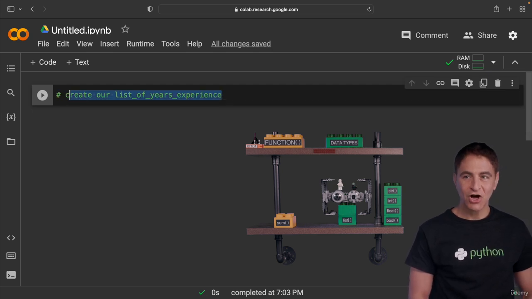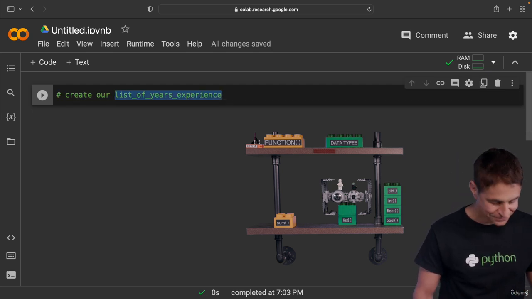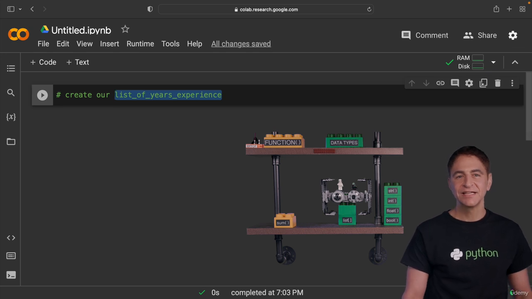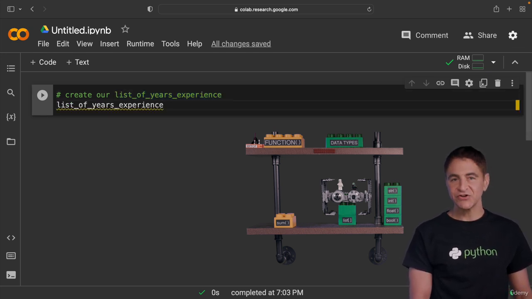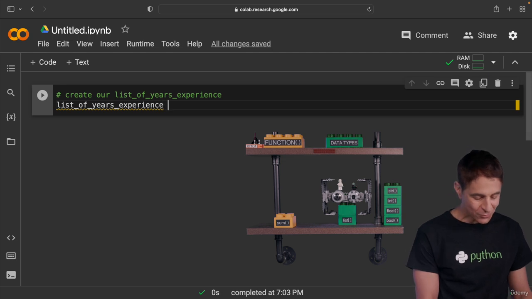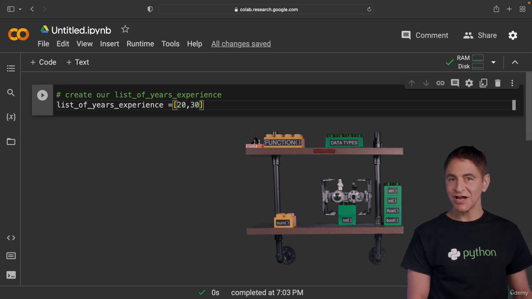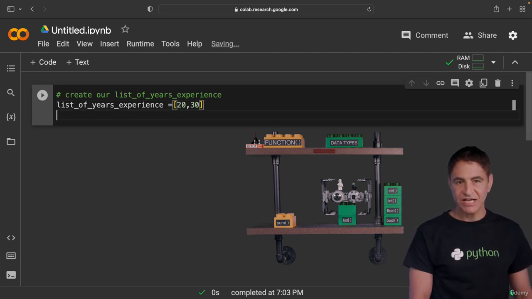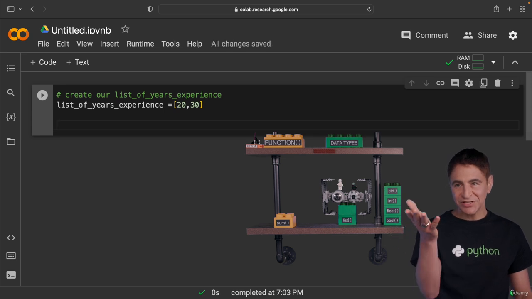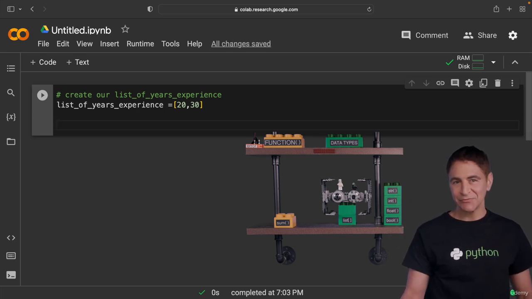Okay, good. Then let's type down here, list of years experience equals 20, 30. Okay, great. In square brackets, it's a list. Then let me press enter twice so that we can read this like a paragraph. Like when we're writing a story, it's easier to read if it's spaced out.